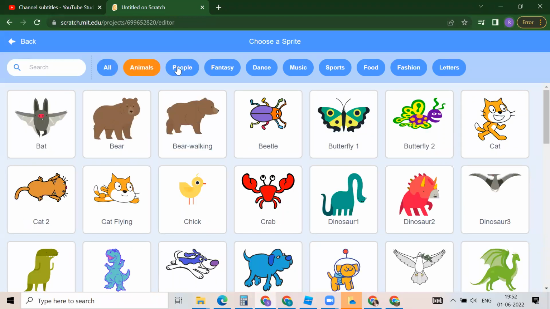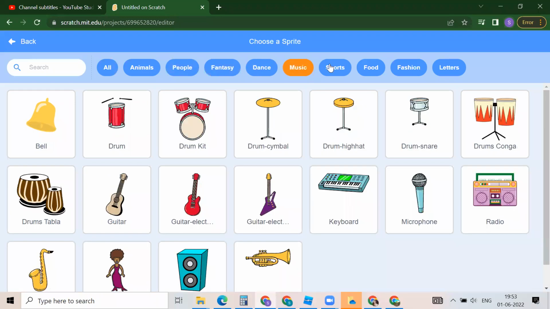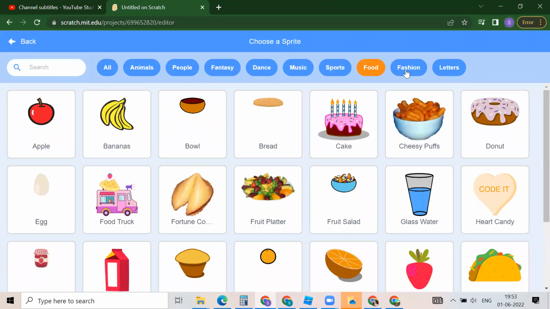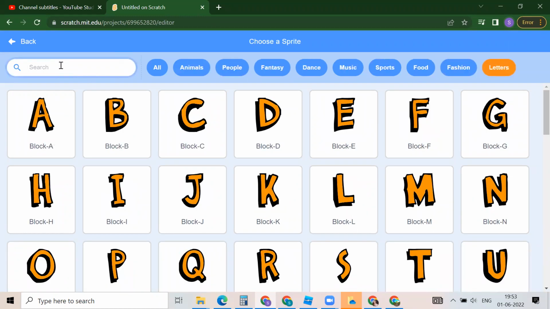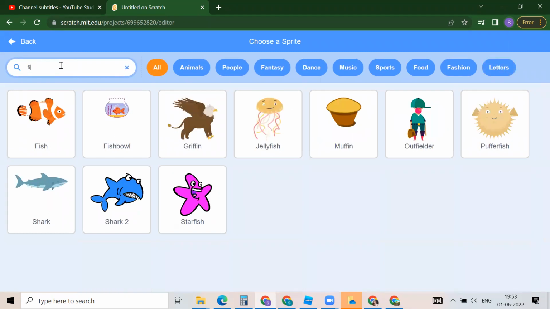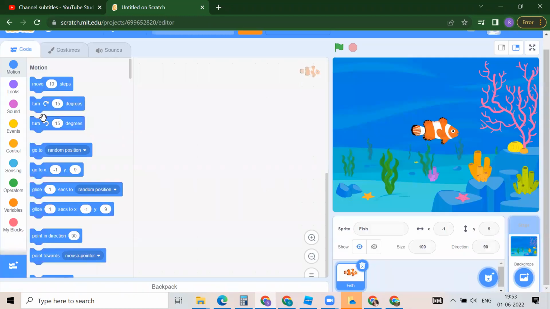You will get animals, people, fantasy, dance, music, sports, food, fashion, letters. Suppose if you want to add fish, just click on the fish, you will get lots of options. So according to your choice, click on the fish. Suppose I'm selecting this one. So now this is your backdrop and this is the sprite. Okay. So this is our design part.